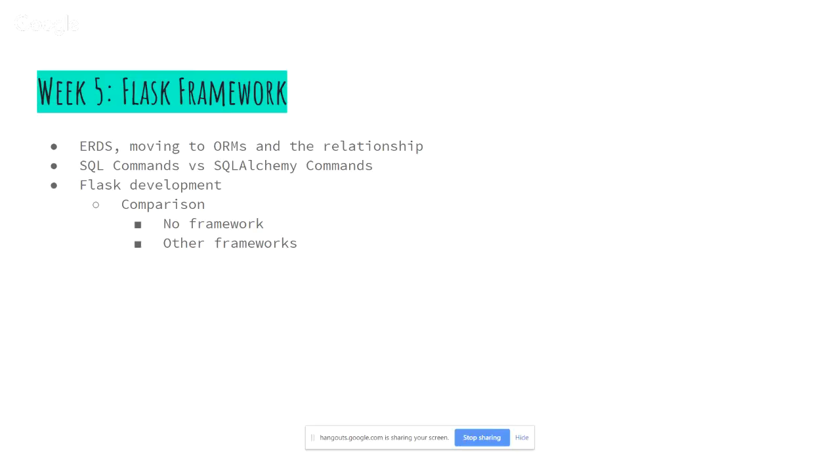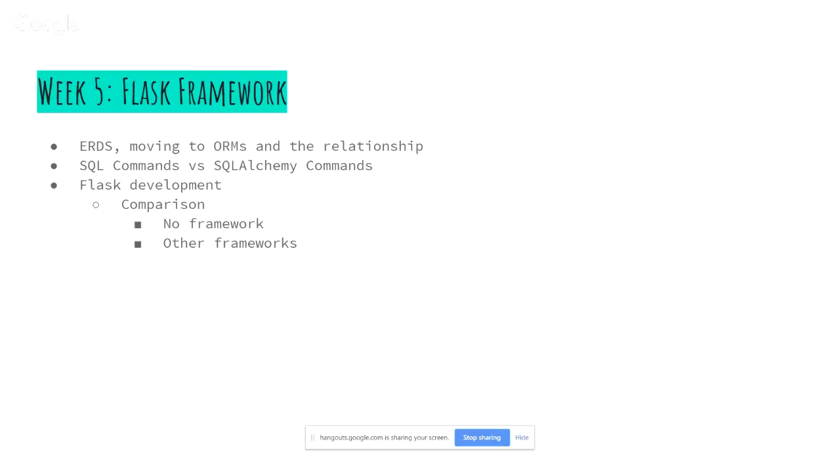And then we went through Flask development, how to build a basic application. And we did some comparisons, like showed the amount of code that you use if you were going to build an application without a framework to do a bunch of different things, and then how many lines less. So like a quarter or a fifth of the amount of lines of code are required to write a Flask application than to write an application in Python without a framework. So essentially the framework just does a lot of the heavy lifting for you.